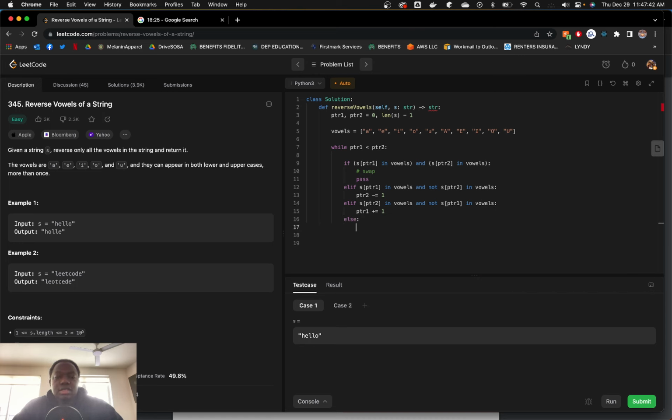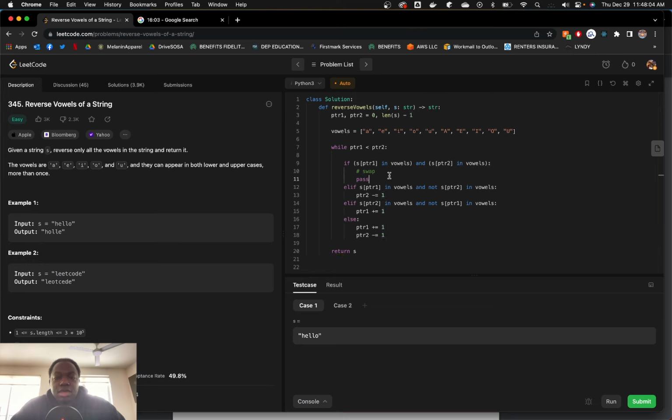The else case is now neither was in vowels. So pointer 1 gets incremented and pointer 2 gets decremented. Okay, and we're going to eventually return S.